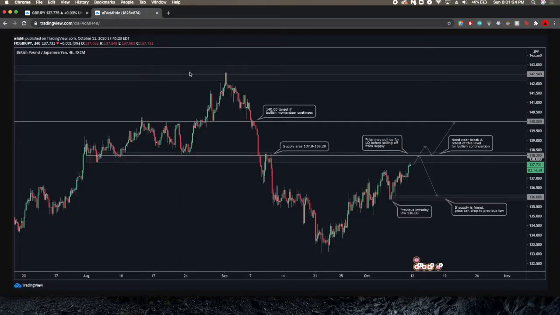But essentially, this is the analysis. The supply level is a very key level, so we're going to be monitoring how price reacts to it. I'll be up for London, so I'll be posting on Instagram and seeing what happens. But straightforward analysis, always straight to the point.